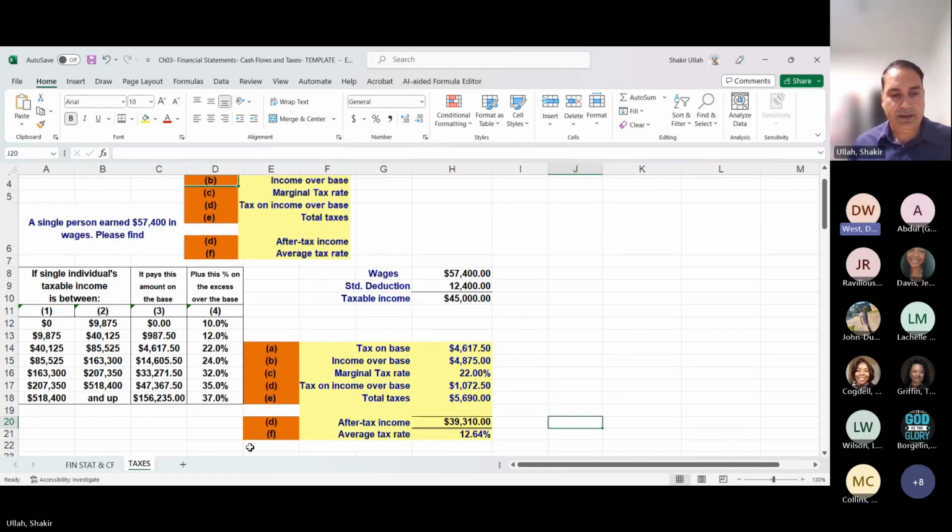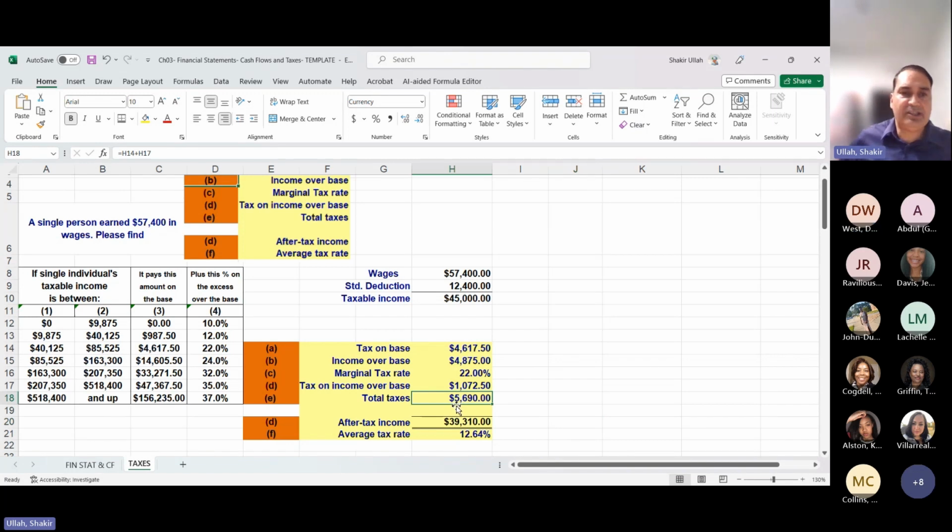Okay. I have a question. Please. So based on the taxable income and the calculations you just conducted, does that mean that the total taxes is what he's paying back to the IRS? Yes, so this is the total amount this person is going to pay to the IRS. Now, if these are wages, for example, some of his taxes have already been withheld by the IRS.